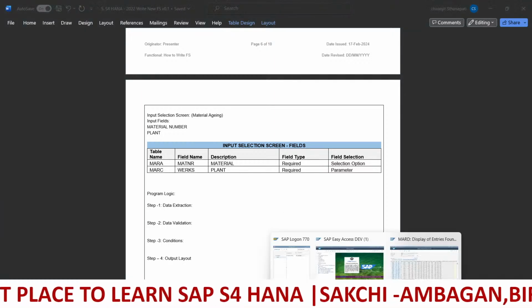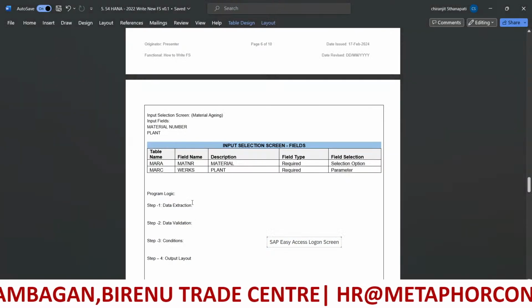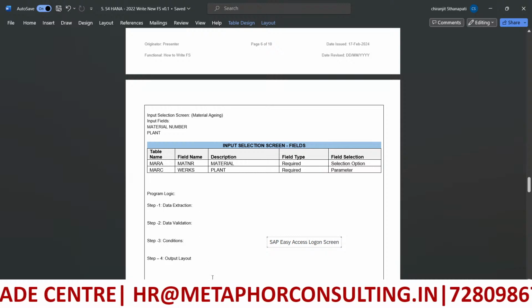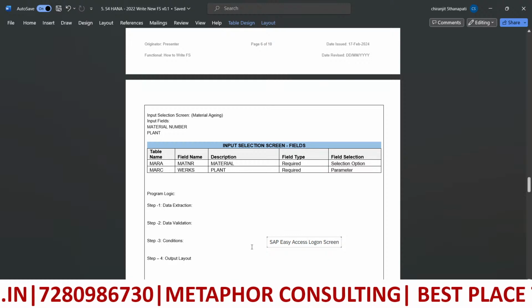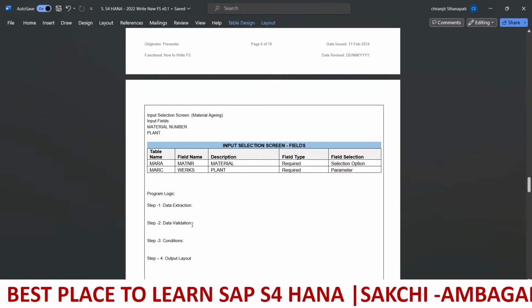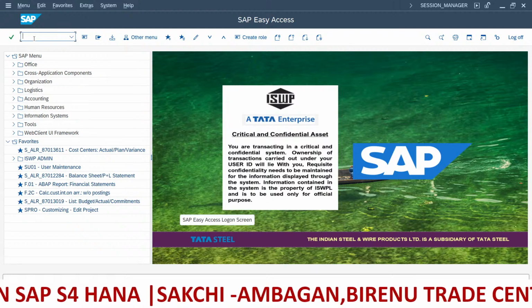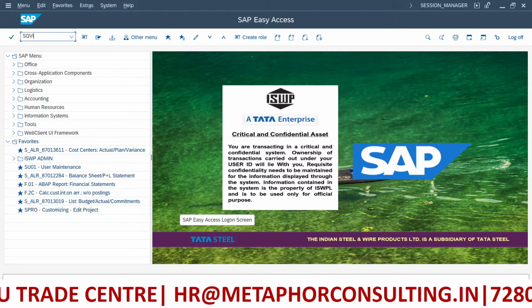SAP will insist on what we have to do, because we do not know the integrity. While we are talking about the logic, we do not know what logic we have to write. How to write it and what process we have to follow, SAP will tell. Let's go ahead. Open one transaction code which I am trying to say, SQVI, and press enter.